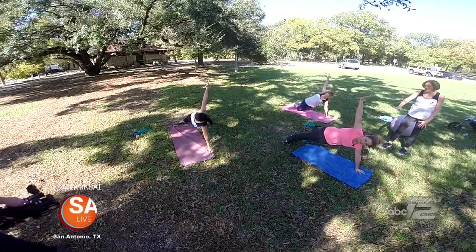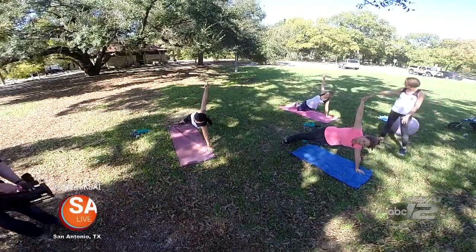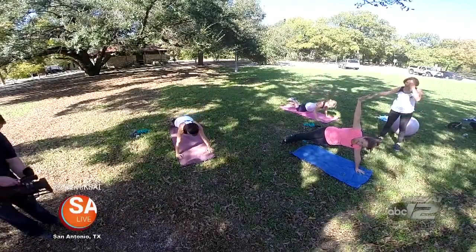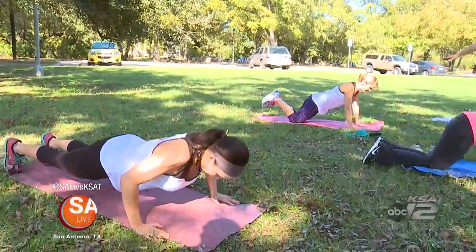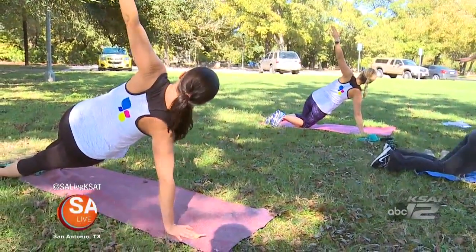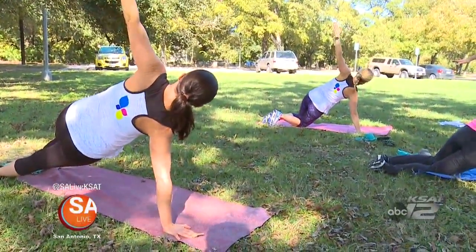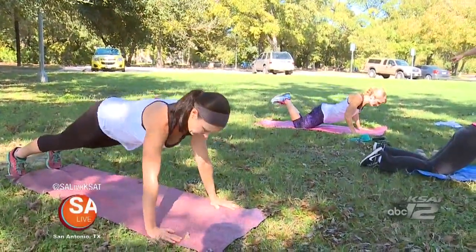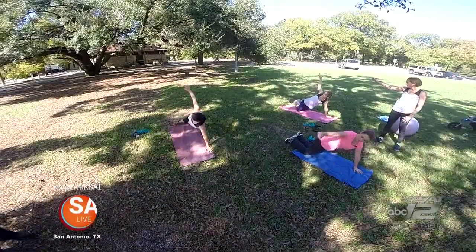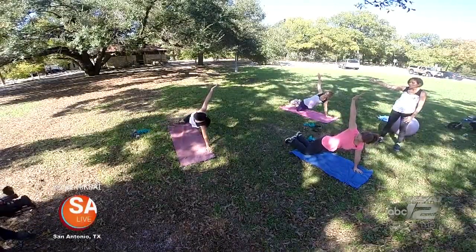Now, this can be challenging for a lot of women. So we have... Yeah, no, I'm just gonna exchange the dress. We have Sarah right over here doing a modified. So you can go down to your knees, Fiona. There you go. And then do a push-up there. And then you can switch over to your side, staying on your knees the whole time. There you go. So you want the weight to be on your knees, not on your toes. And then you come back over to the other side, hold it for a few seconds, and then you can go back down.